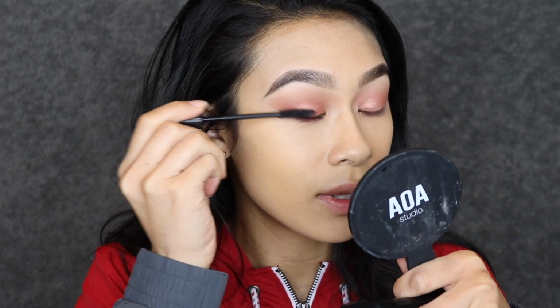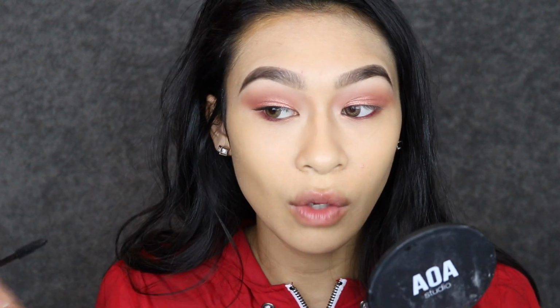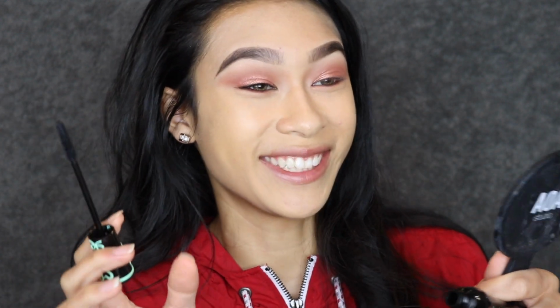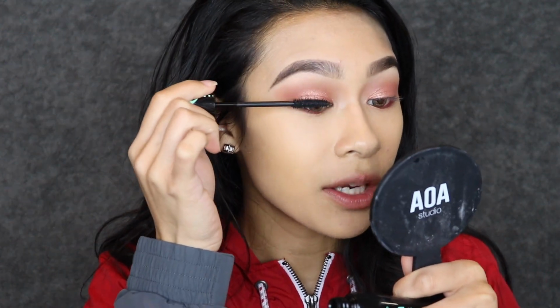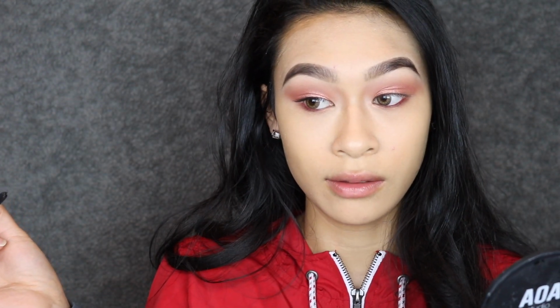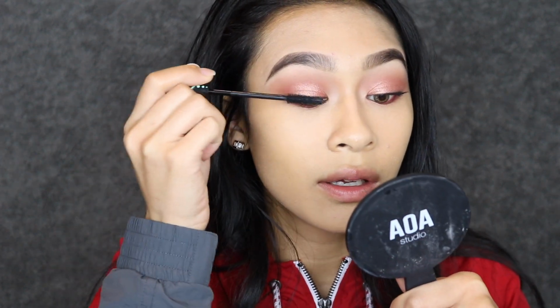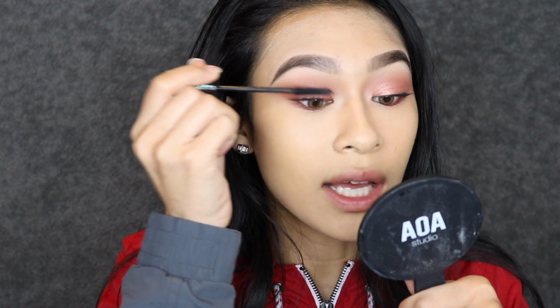So this mascara really does lift my lashes, but it doesn't make them look thicker, which is what I prefer. I like looking long and thick, you know? But this is actually pretty good for the price. It looks really good. Ooh, for the fact that I didn't curl my lashes, I think I like it. Ooh. I kind of want to see what it looks like layered. So I want to see if my lashes get thicker. Whoa!